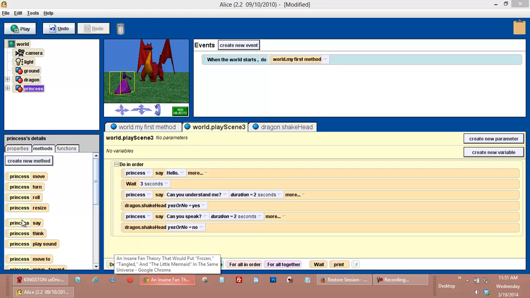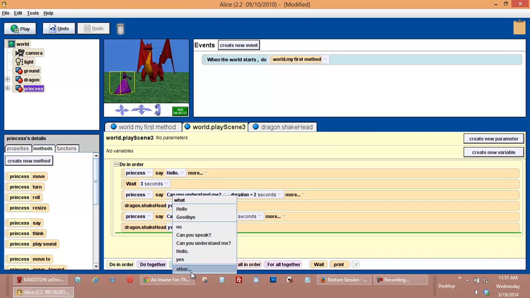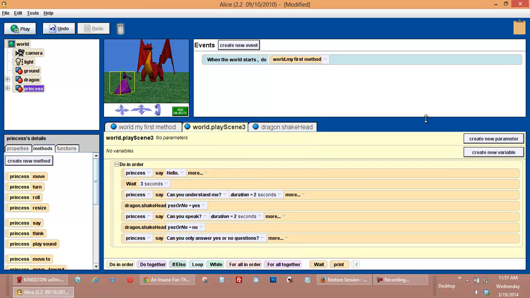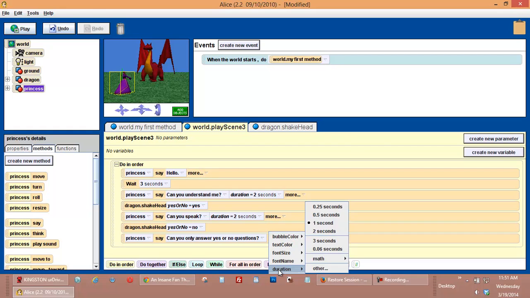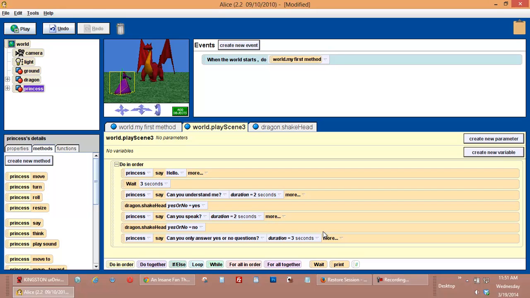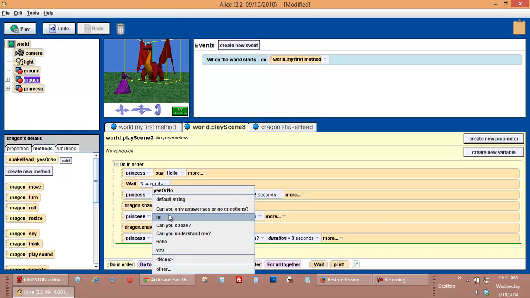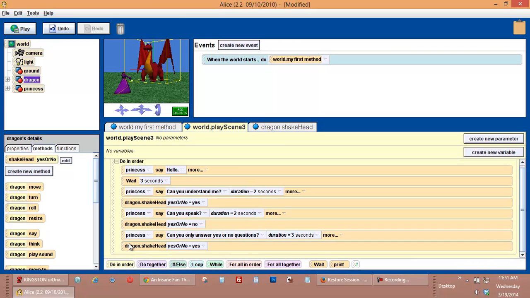Try this one more time. Princess say, other, can you only answer yes or no questions? That is a little bit longer line, so give that a duration of 3 seconds. The answer to that is yes, so let's do a dragon shake head. Yes or no has a value of yes.